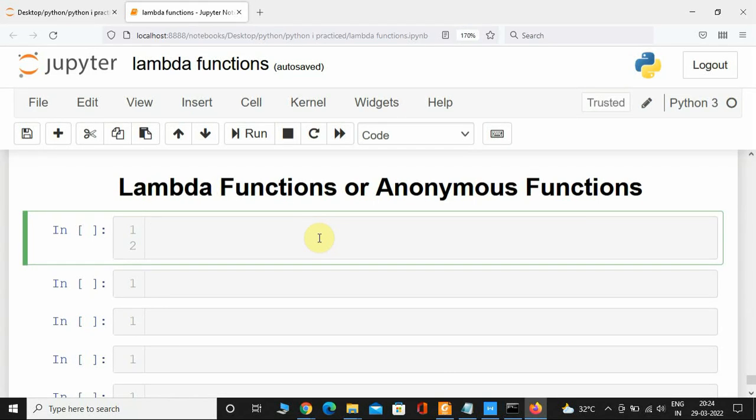In this video we are going to talk about lambda functions in Python, also known as anonymous functions. How lambda functions differ from regular functions is that if you want to perform a specific task only once, then lambda functions are the best choice. You can also do that with regular functions, but regular functions take a little bit more lines of code than lambda functions. You can finish a single function within a single line of code if you use lambda functions.